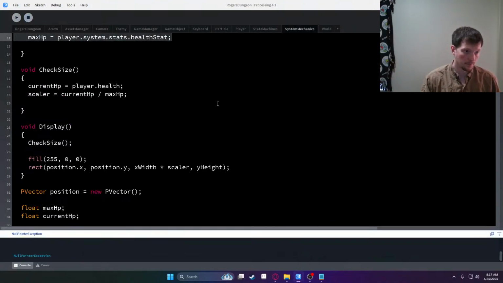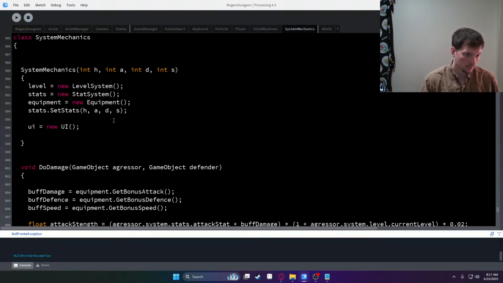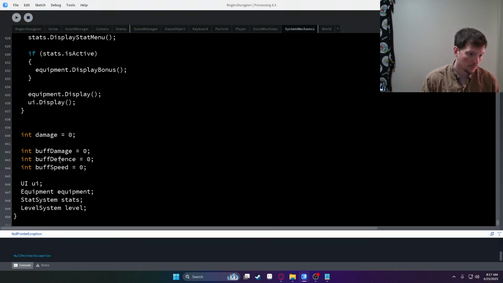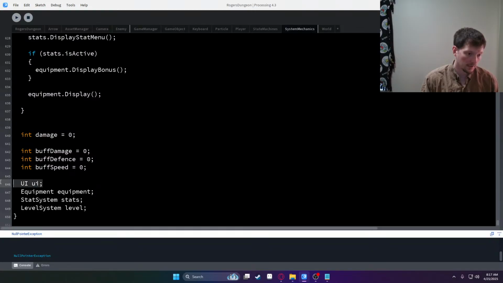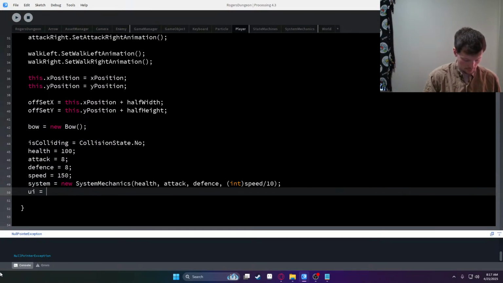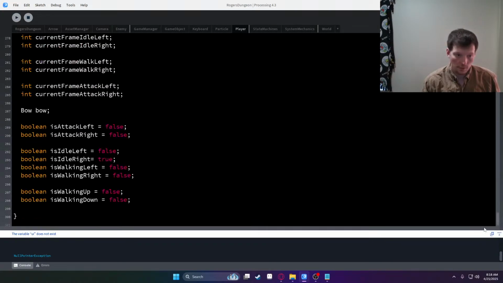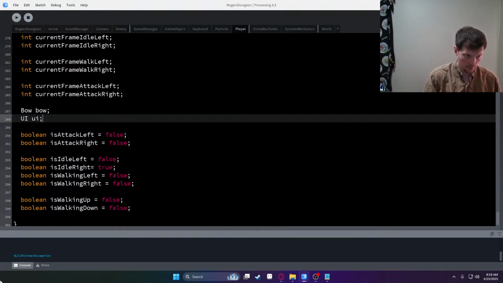Yep. So what I want to do is put it actually just straight in the player. So we're going to take him out, come down here, take out the white display, and take that. Come over here, player, and do it here. And over here, just kind of put it by the bow. UI.